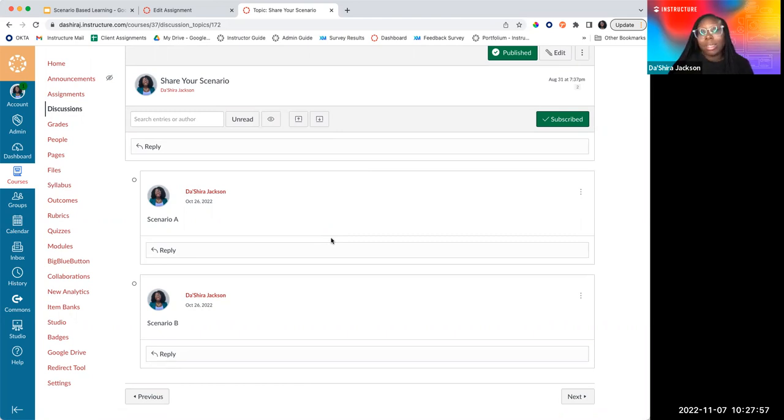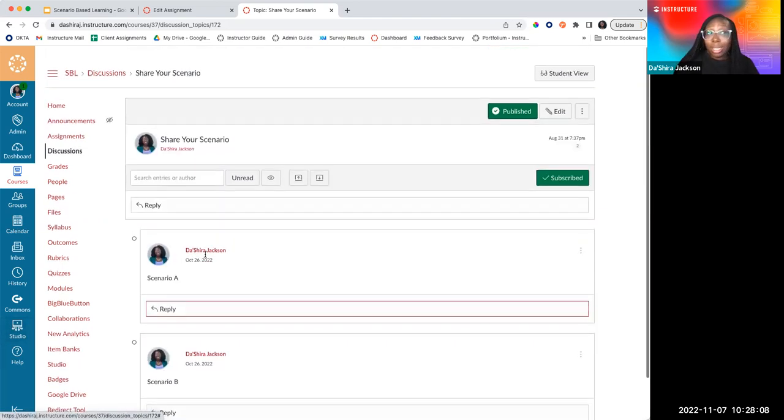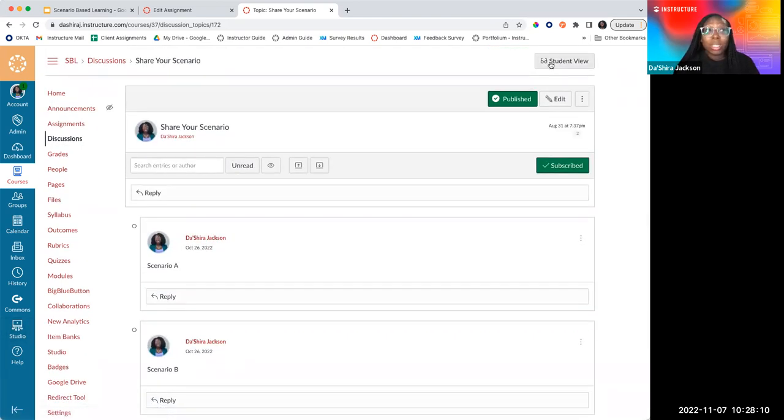So keep that in mind, making sure you go through it and understand all the checkpoints that your students will need to do in order for that to work properly. You always have the ability in Canvas, whenever you're creating anything, to go into student view and test it out as a test student to see what your students will be experiencing. And if you respond as a test student, you can go into SpeedGrader and see what the grading process looks like, so you can get a full scope of understanding of how this works.